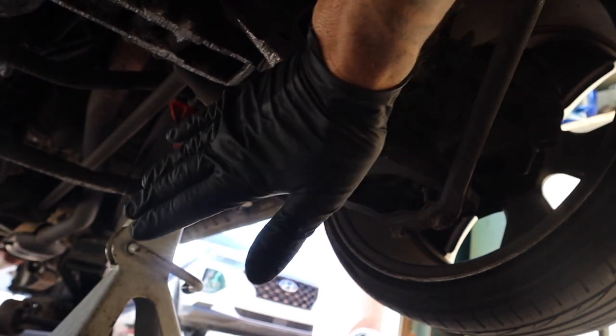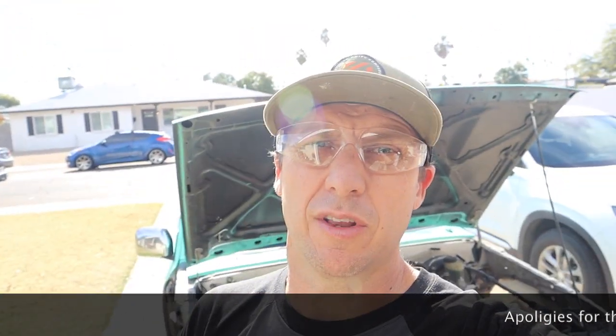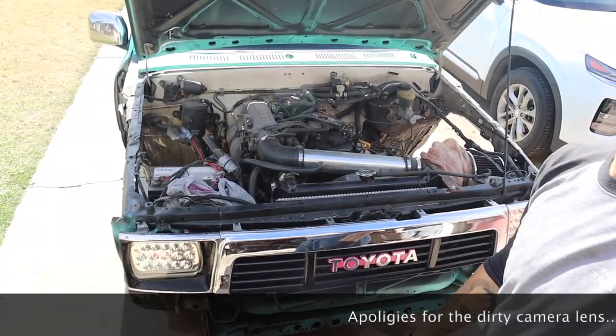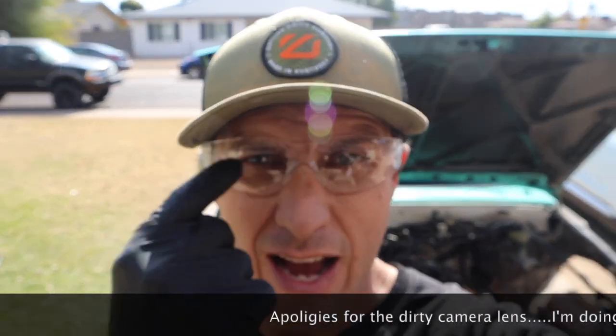Too sharp. All right, so before we get into the mess, I figured it was really smart. Oh man, I should have cleaned this lens like I'm about to clean this truck, because I don't want crap in my eyes.